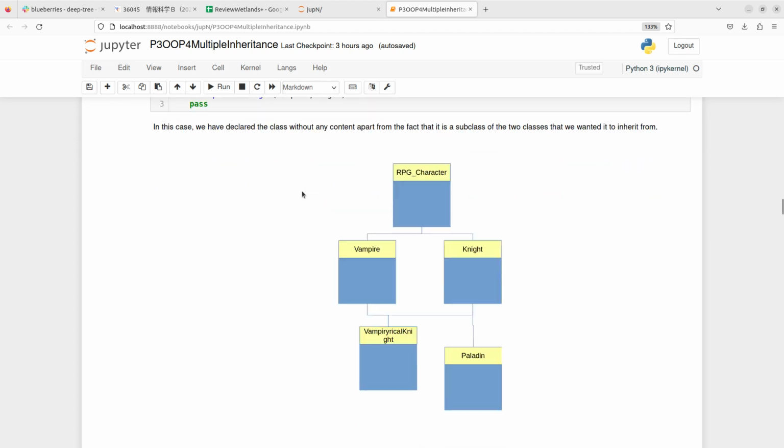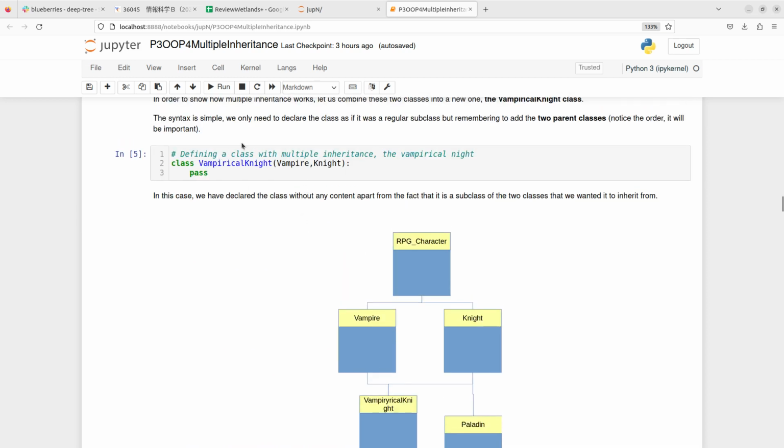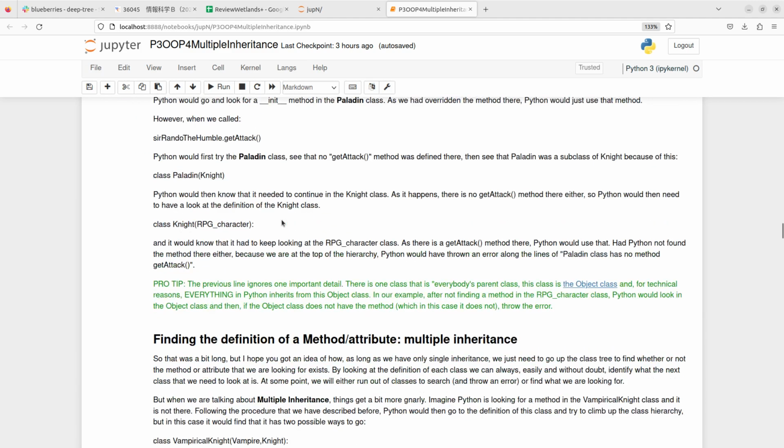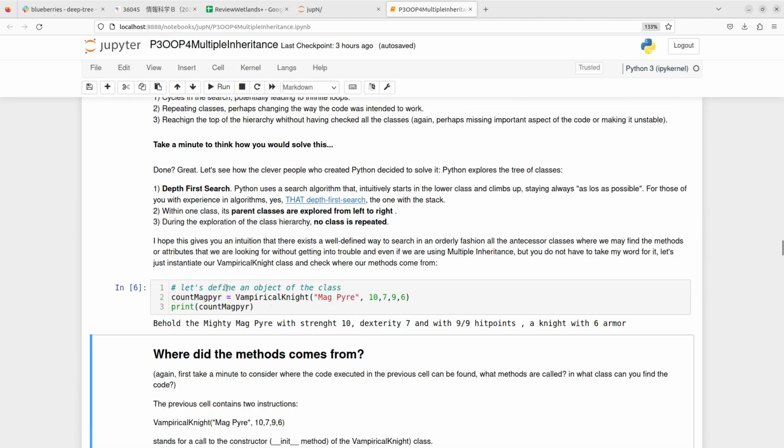So with this definition that was empty but gave me the order of my superclasses, and this simple line where I just create one object, I have done all of that traveling in my class hierarchy tree.